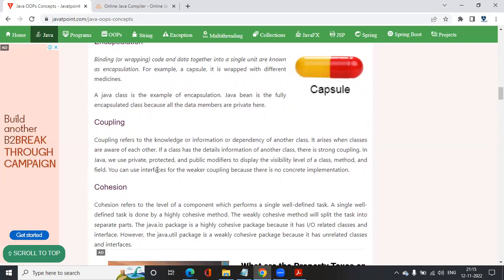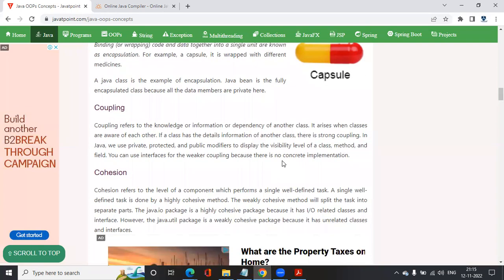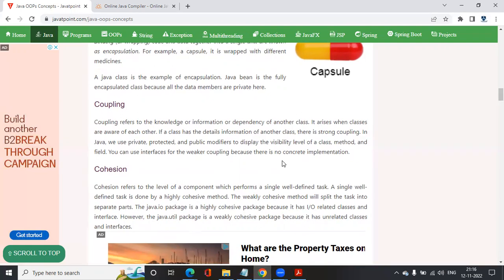In Java, we have private, protected, and public modifiers to display the visibility level of class, method, and field. You can use interfaces for weaker coupling because there is no concrete implementation.